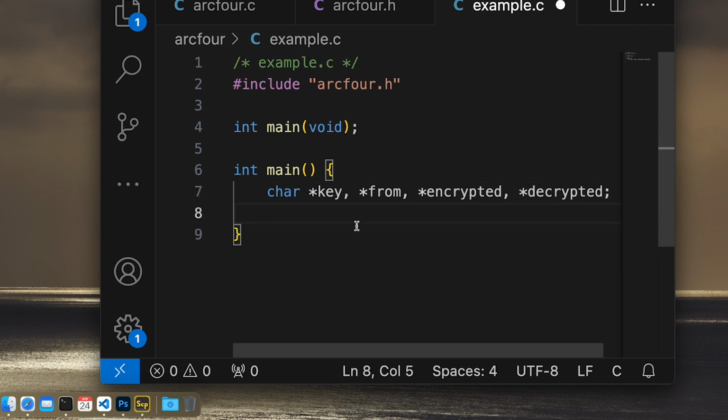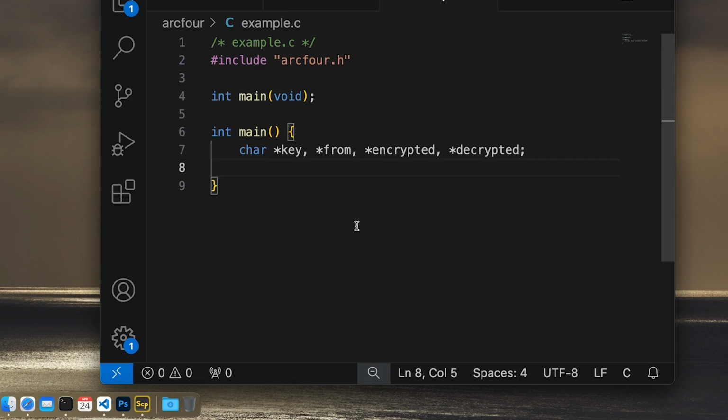And I think I need to make this a little bit smaller. I hope that won't be a problem for you. Okay, and I will just define this statically. So I will set the key to, let's see, something easy like tomatoes.